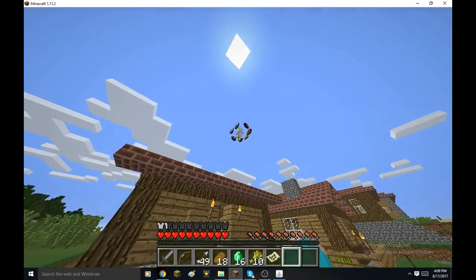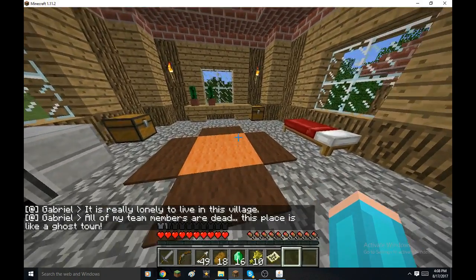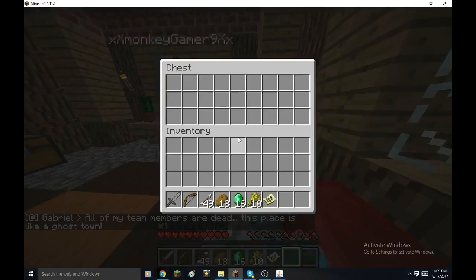Whoa, what is that in the sky? Oh, all of my team members are dead. This place is like a ghost town. Wow.